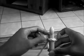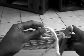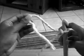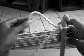But what we're going to do basically is start to do a chain, which is a foundation stitch to build other stitches upon. So now you see that there's something on the hook that looks like a stitch, but it's really not. So this is not counting as your first stitch. So what you're going to do is just leave the tail of your yarn alone, just let it hang there. You don't want to make this too short. Just make it, like this. You don't have to make it long or short.